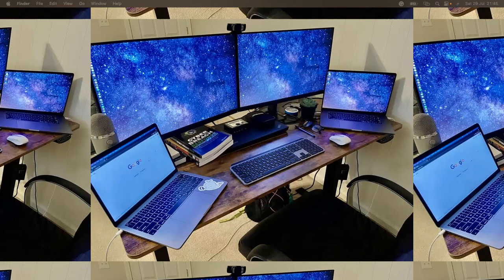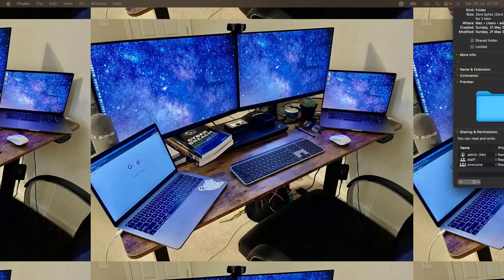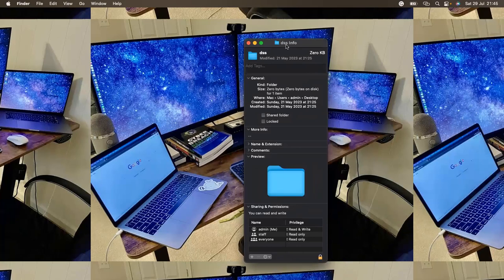Can you see DSS? I just changed the name to DSS. In this case I'm using a folder, but when you are doing yours, you're using that PEM file.